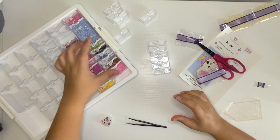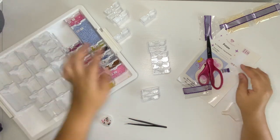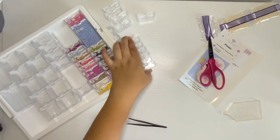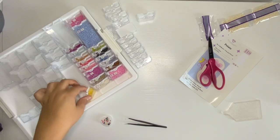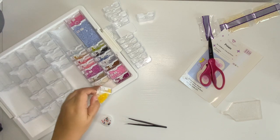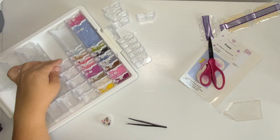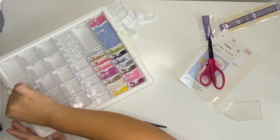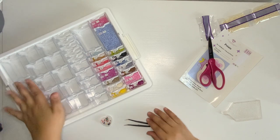So 3, 5, 6, 7, 8. This one is number 9. So it'll go up here. That way I don't have to take these out. There we go.